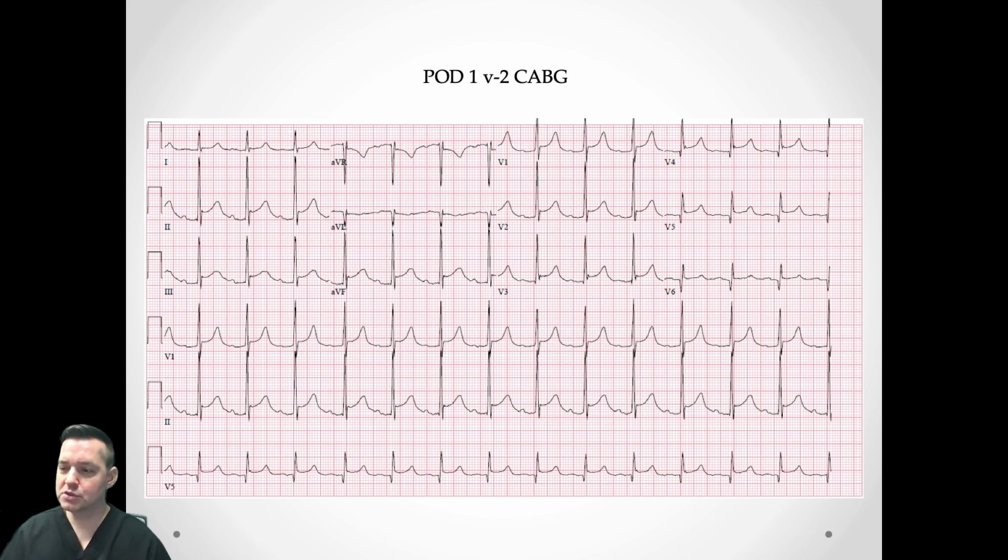And just to be clear, there's no perfect way to delineate this, but the most important thing is for you guys to communicate with your surgeon and with your cardiologist so you can come together to identify an acute graft failure, which would be the most concerning finding, versus what is most likely pericardial inflammation. And in this EKG, you see diffuse ST segment elevations in a patient post-op day 1 who's otherwise hemodynamically stable. There's a high likelihood that this is pericarditis.